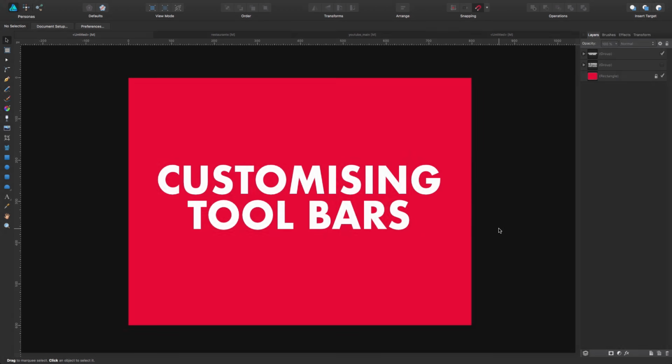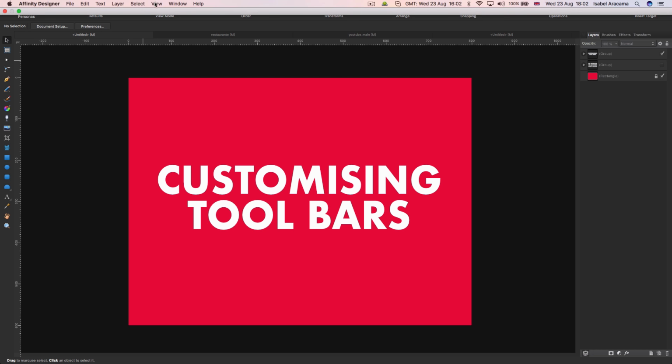Another thing that is interesting to know is that you can customize your toolbars. So maybe you're looking at your software and you don't see the same tools I have in my top toolbar or in the side toolbar. You just see different things. Some people ask me, where did you get this little kitten from? Well, I'm going to show you.